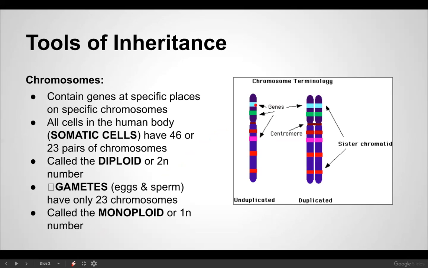So these are your body cells, your somatic cells, where we will have those 46 chromosomes divided up into 2 sets, right? We have one set of chromosomes that comes from your mom and one set that comes from your dad. That's called your diploid number. So the diploid number for humans is 2n, or 2 times 23 is 46. We know that the gametes, the egg and the sperm, have only 23 chromosomes. So those cells are different from the somatic cells. They only have half the amount of chromosomes, or the n number. We call it monoploid rather than diploid in the somatic cells, right?